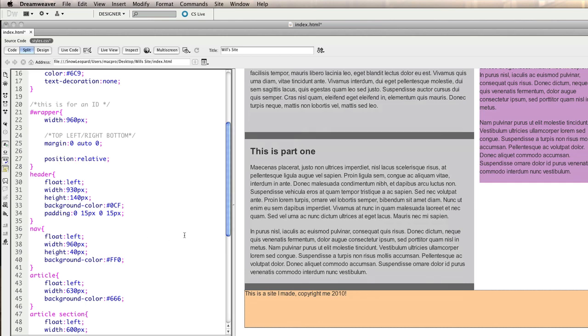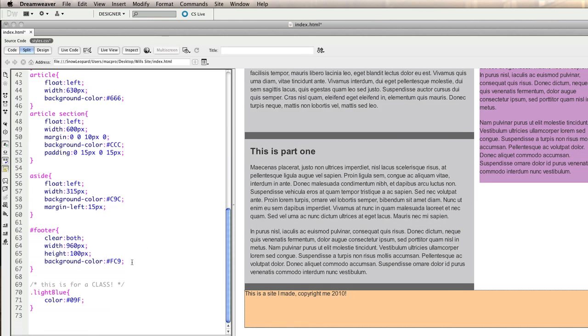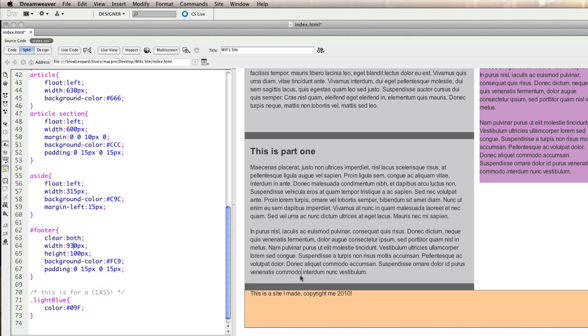And the last one we're going to deal with is just the footer. So I'm going to go down to my footer and put in a similar approach to padding in there. So top 0, right 15, bottom 0, left 15. And then subtract it from the width. And that's just spaced it out a little there.